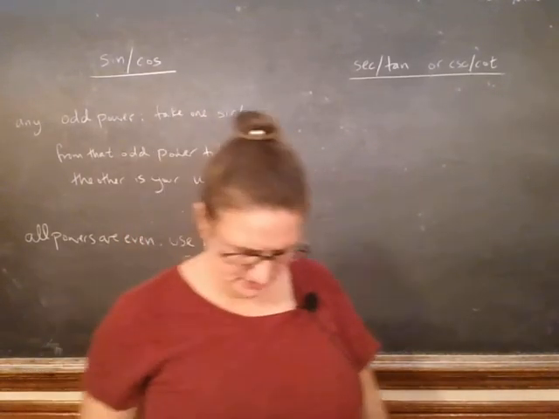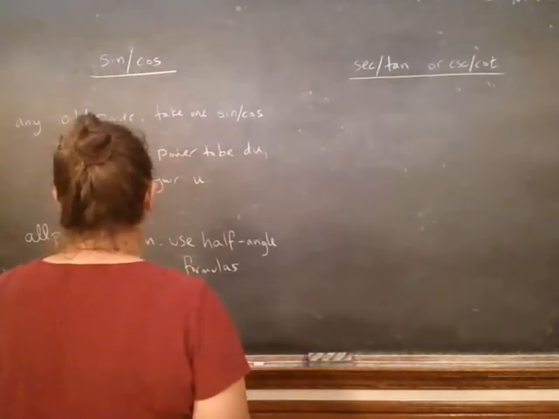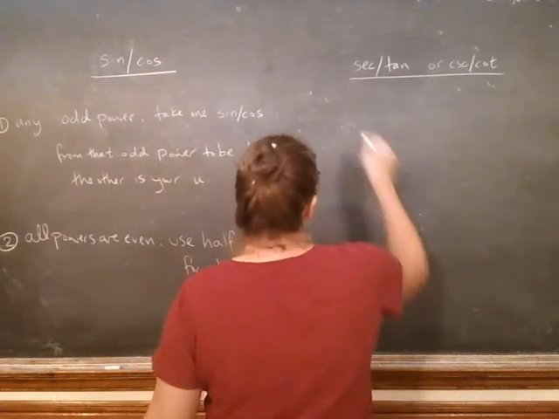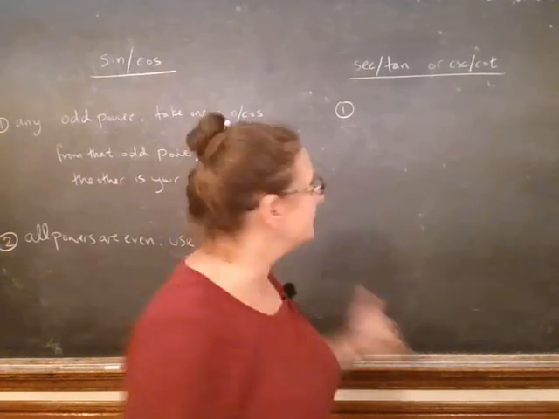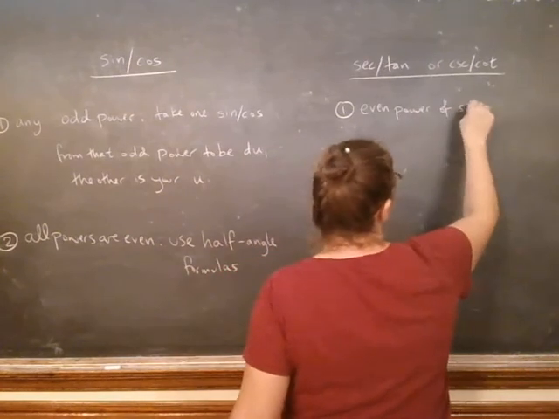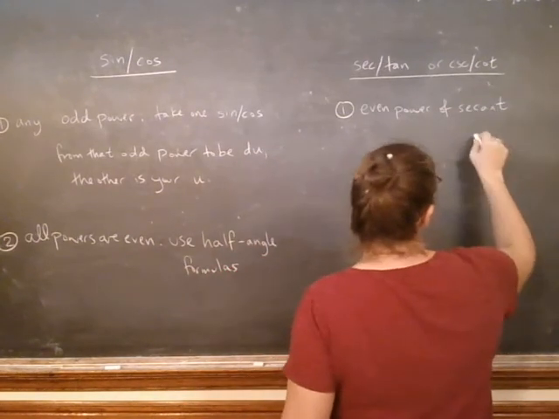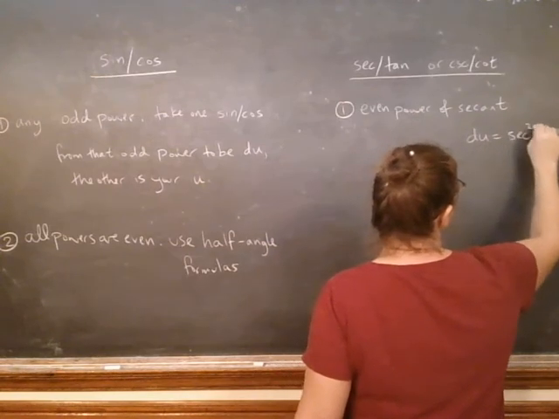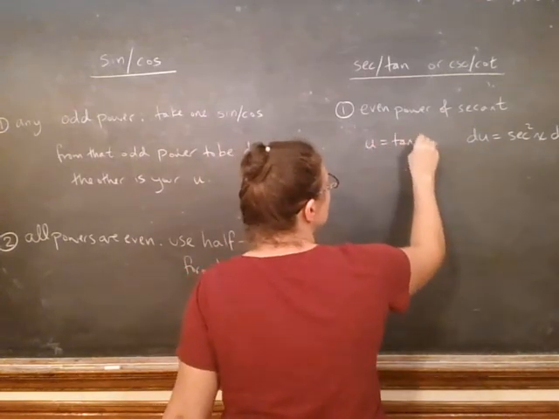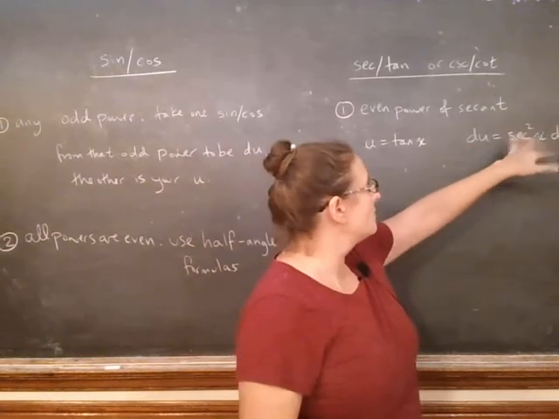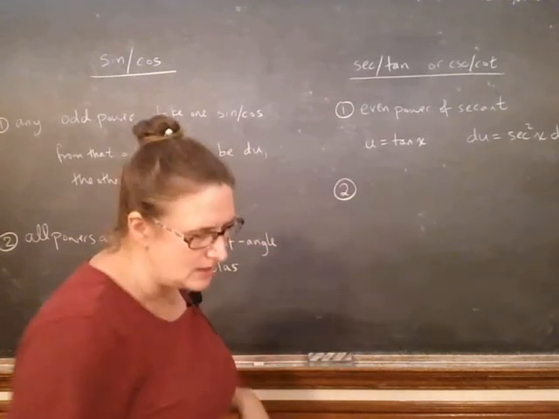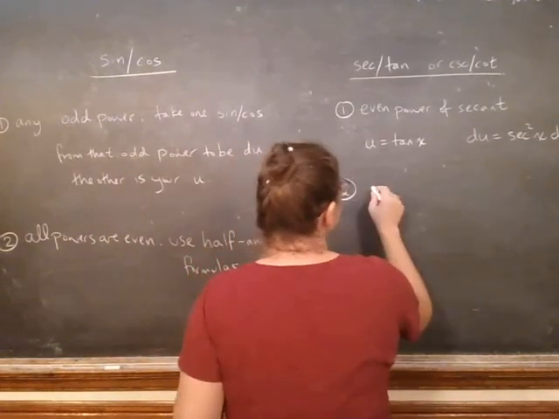So for these guys, you have the following two possibilities. 1, 2. So secant tangent. First possibility is even power of secant. If you have even power of secant, you save 2 of them for your secant squared, your du, which makes you your tangent. Okay, and then no matter how many more there were, you can change the rest of those to tangents. Your second possibility is odd power of tangent.